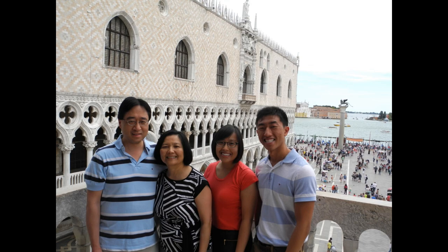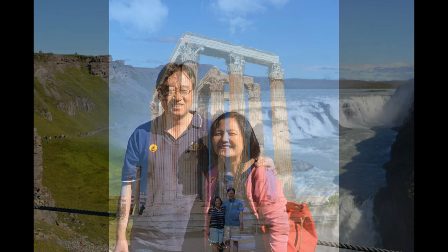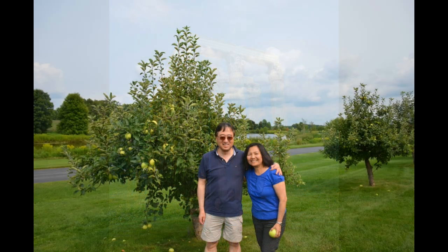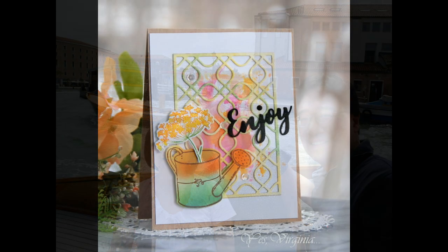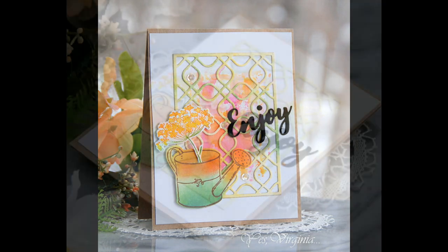And when asked what type of home decor she likes for her home, she said contemporary and functional. One thing I especially love about Virginia's work is the happiness that her cards portray. There's always some extra touch of charm she adds to her designs. She creates with an artistic flair that really truly does bring a smile to my face. So as we continue to learn more about Virginia through this video, I will have several of her cards for you to enjoy up on screen. And if you're interested in any additional details or which Penny Black products she used on these cards, I have provided several links in the YouTube description box below to Virginia's coordinating blog posts.